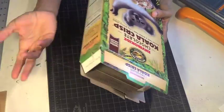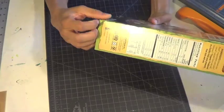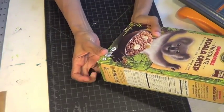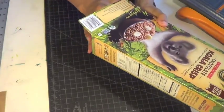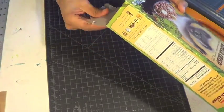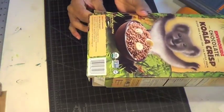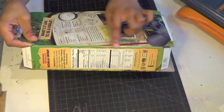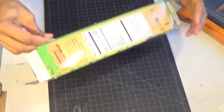We already have one open end because that's how you get to the goodies inside. Then we're going to open up the bottom portion. So we just want to open up all the seams of the box. I try to do it carefully, but it's a box, it's paper, right? There's always a little bit of tearing that happens, but be as careful as you can when you're opening the box. And then my other seam is right here along this edge, so I'm going to go ahead and detach those.